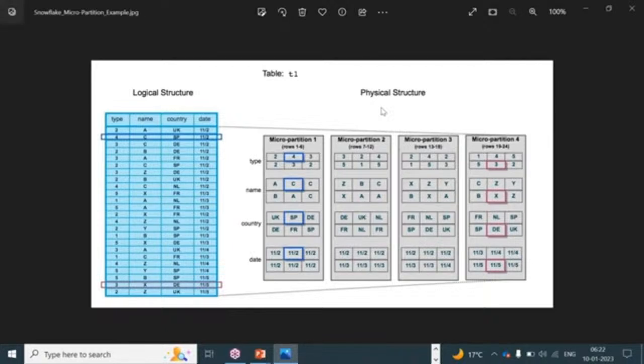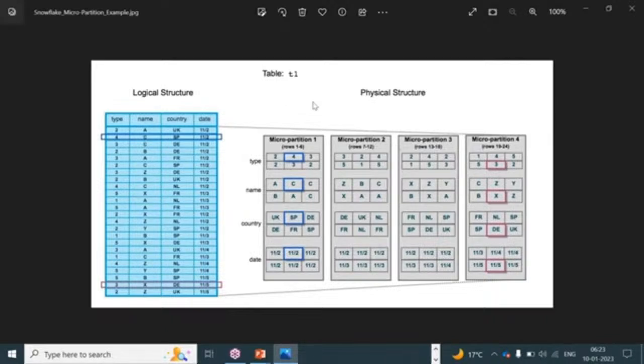Then how will Snowflake know? If you write select star from table where name equal to y, it will go into only the particular micro partitions. How will Snowflake come to know that y is available in micro partitions 3 and 4? We have some metadata tables. When you store data into a table, the data is automatically stored into micro partitions.